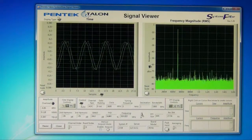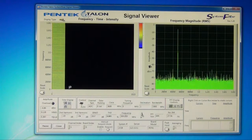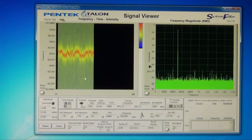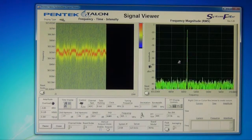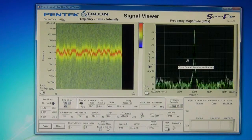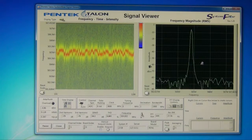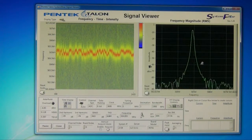You can see the time domain representation, and if we flip over and look at a spectrogram, you can see over a period of time what that signal looks like. And if we zoom on in here, you'll see there's that FM modulated signal. It's a little bit sloppy, but that's the signal up at 505 megahertz. Let's drag it down there. Also in the frequency domain, go in and zoom and take a little bit of a closer look at that signal. This is just a video zoom that we're using here. However, we have the built-in digital down converter, which will allow us to go in and have some processing gain as well when we zoom into the signal. But you can see the FM modulation moving around the 505 megahertz carrier. So again, this is the 2729A ultra wideband Talon recording system.